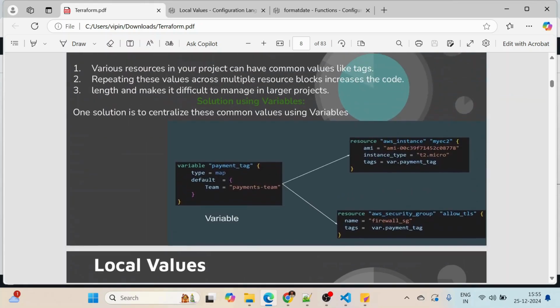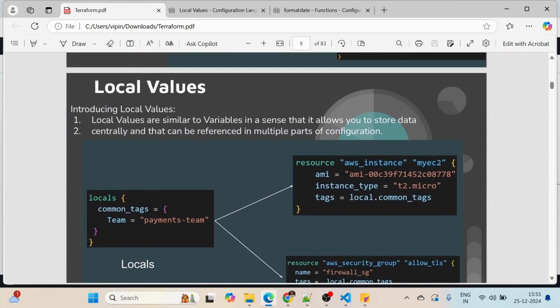As you can see here, we have one variable, payment_tag, the type is map, and the default has the key value team and payment team. We are referring to the same variable in both of the resources. And using a locals block we are doing the same.